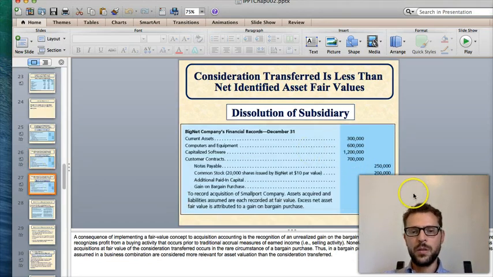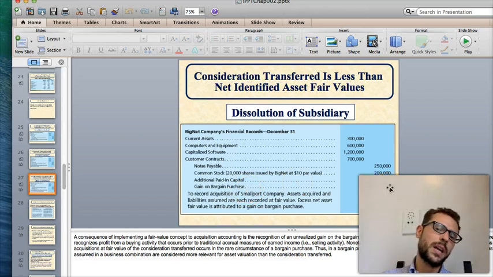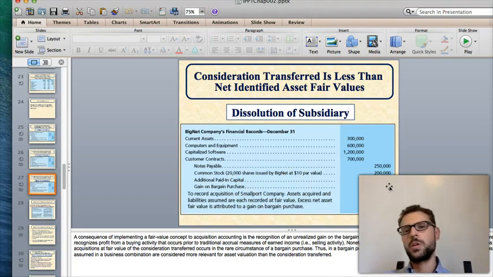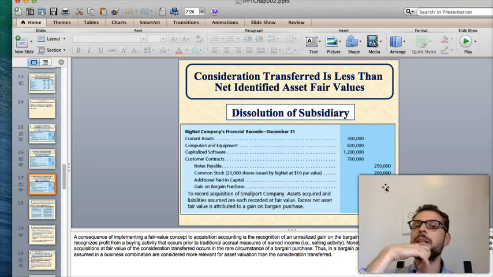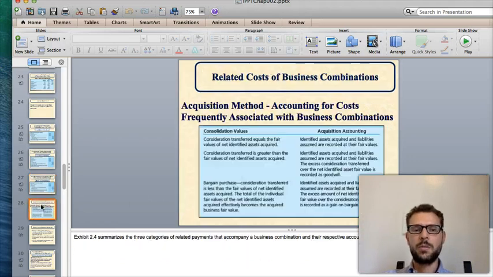If we underpaid, notice that the cash amount we spent now is less. It was just equity that we paid here, and we have a gain on bargain purchase because we're paying less, so we actually record a gain on bargain purchase in this situation. This is the whole idea of recording goodwill and recording a gain on bargain purchase, which I see as negative goodwill. You underpaid, so you got a bargain, and you have to record that. It's basically a contra to goodwill. This is where we're going next.